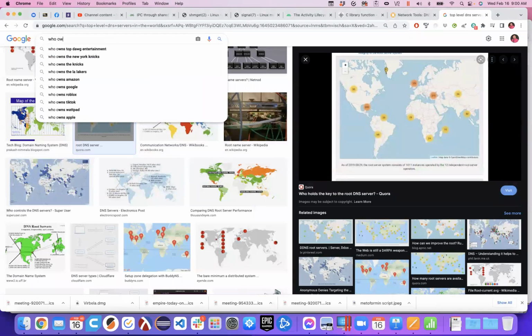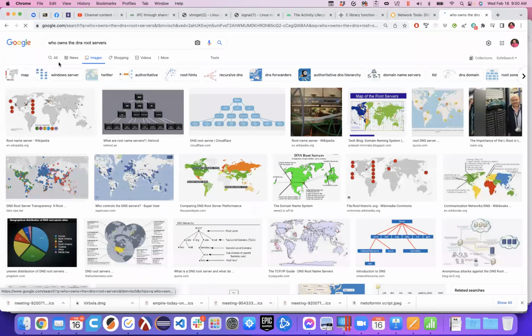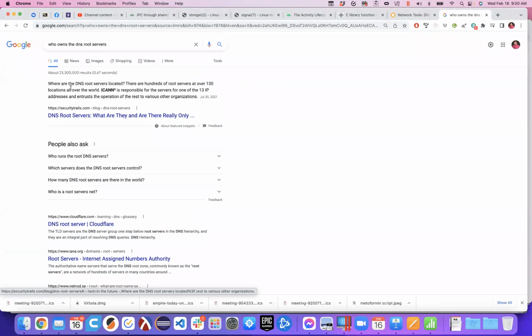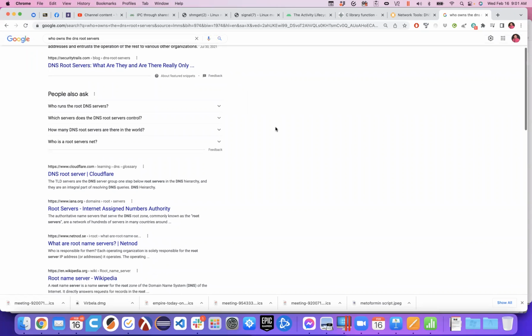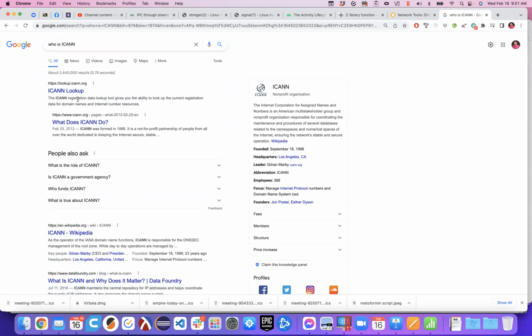Let's see, who owns the DNS root servers? So ICANN, which was an IEEE offshoot, is responsible for servers. Trust of the operation. So ICANN manages domain names, but how do they manage the servers?